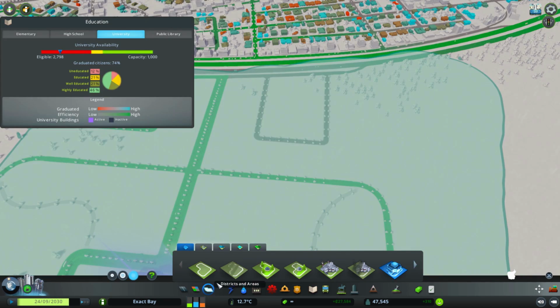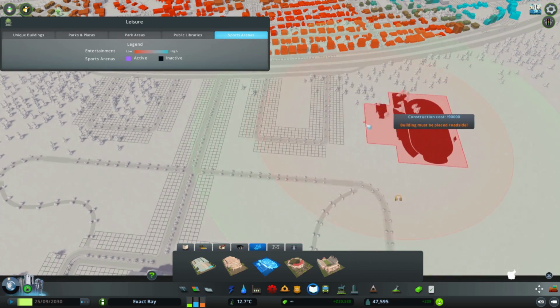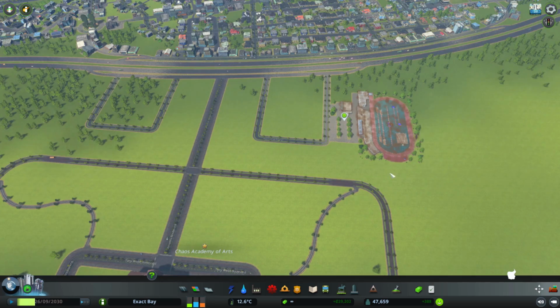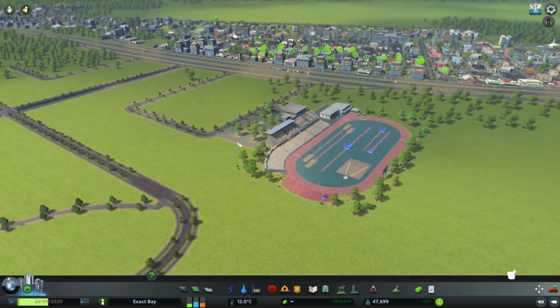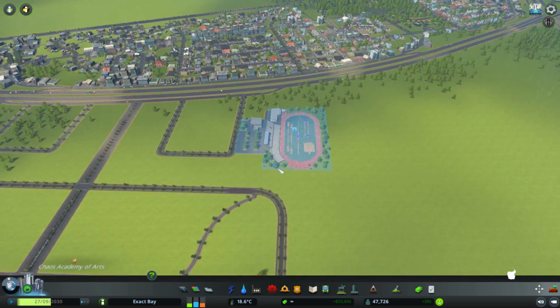Just before we do that, yeah, that's absolutely part of the area. So let's get ourselves a track and field team. Feels quite nice to me, and that spot right there is pretty awesome in terms of location. So we'll do that. So we have ourselves a nice varsity track and field area. There we go. Chaos Academy of Arts Spartans. Actually, that is quite cool.